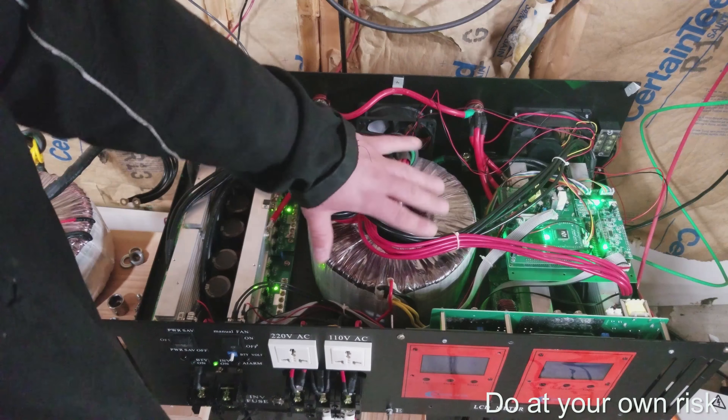This particular inverter has never had an issue with temperature. You can see the temperature is coming down now — see how quickly it comes down with the fans on. It was at 33°C; now with the fan on it's bringing all that air out, and it'll be even better when the lid is actually on because then it can push the air out properly. We're already down into the 20s, with some spots still in the 30s. I highly recommend running the fans no matter what load you have. If you do this modification, make sure you don't touch anything in here with the battery bank still connected. If you see any green LEDs on here, do not do anything until those LEDs are off.